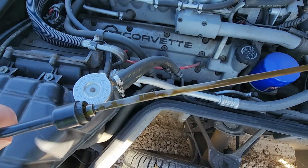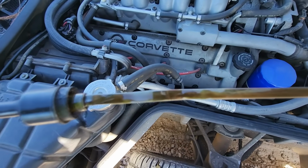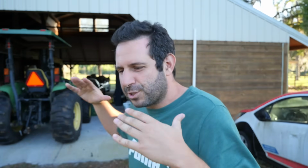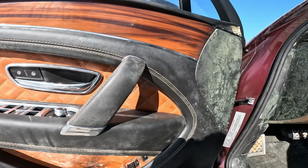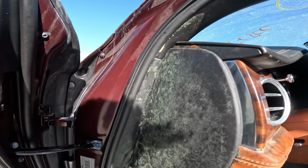I gotta tell you, I was extremely skeptical when I first got the ZR1, found all that water on the dipstick, that we would ever get this far. And now I'm the exact opposite. I'm about as optimistic as you can be. We've got a running ZR1 and it's just such an anomaly. I'm still trying to comprehend how so much water got in the drivetrain, but none got in the interior, not even damp carpets. GM must have had really excellent weather stripping back in the day, because on all these other modern cars that got flooded halfway up the car, the interiors are soaked, they're destroyed. Imagine if we were dealing with the mechanical side of this rebuild and an interior electrical nightmare, it probably wouldn't be worth saving, but we are in a really good spot right now.